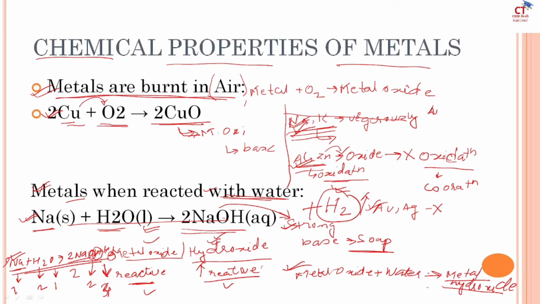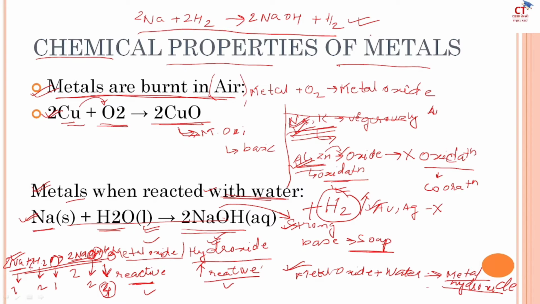So what we'll do, 2 NaOH plus 2 H2O, that is Na is balanced. Now we have 4. So 4 is also balanced, and O2 is also balanced. So we will write this equation as, I'm writing it here, 2 Na plus 2 H2O will give you 2 NaOH plus H2. This is how a metal will react with that of water.